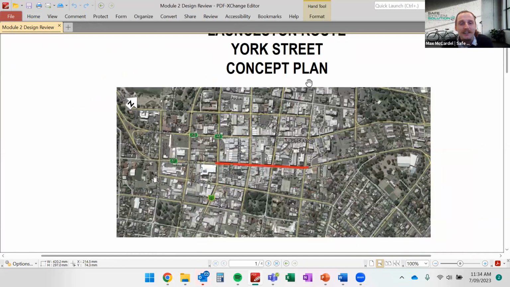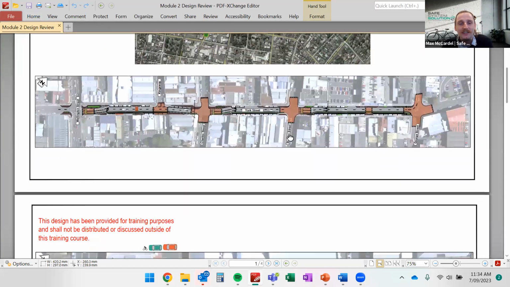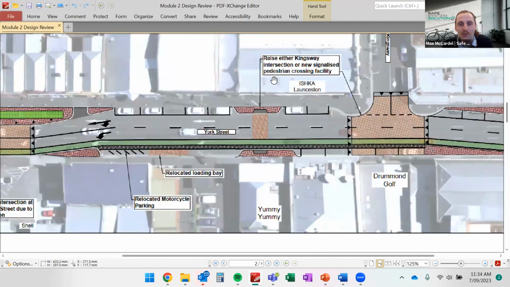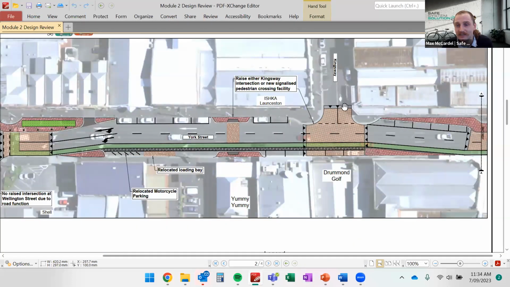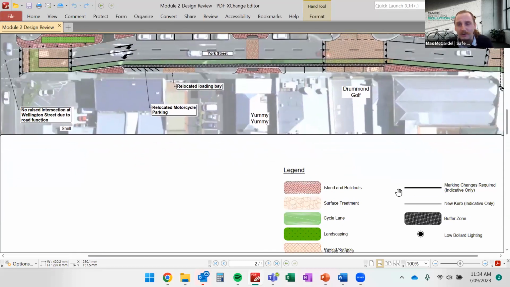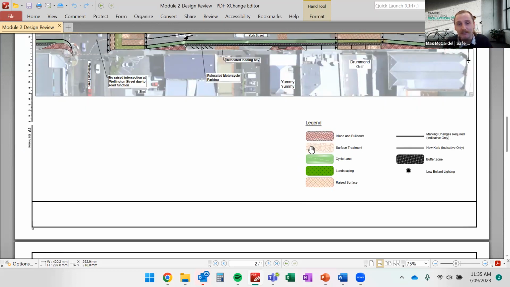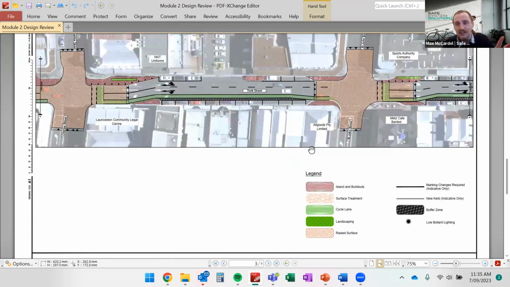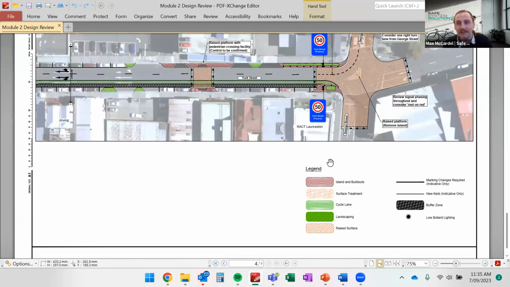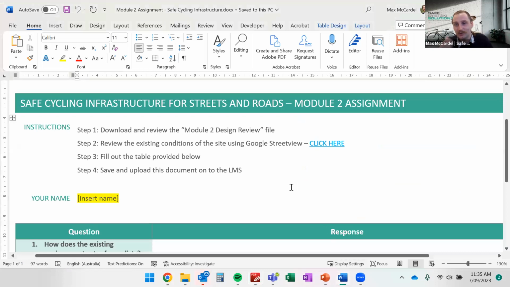And what's actually being proposed in Launceston is, you can see, some raised intersections, which are these hatched little bits there. There's also a bicycle lane in the green there. The legend is shown just at the bottom of each page. If you have any issues interpreting drawings, if that's not part of your skill set, that's fine. Just give me a buzz. I'll go through what this is all talking about. But have a flick through these sheets. There's only 4 pages as mentioned. Have a think about what's being done. And we'll hop back to our Word document here.